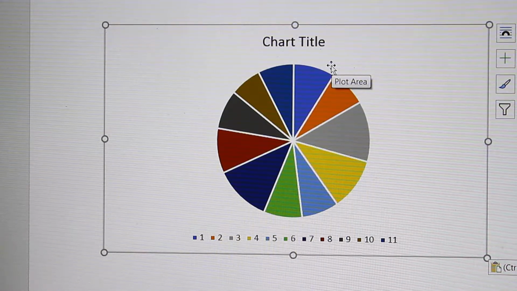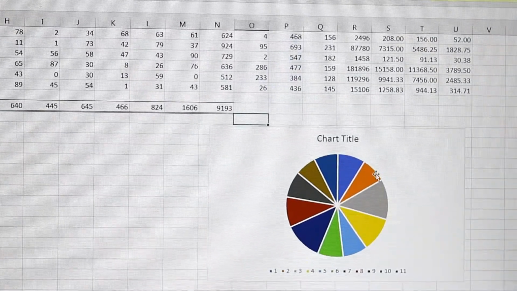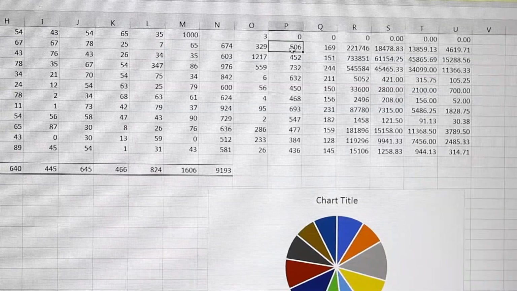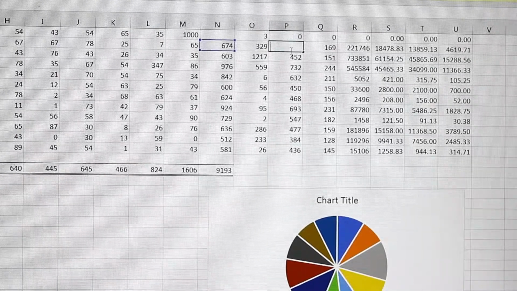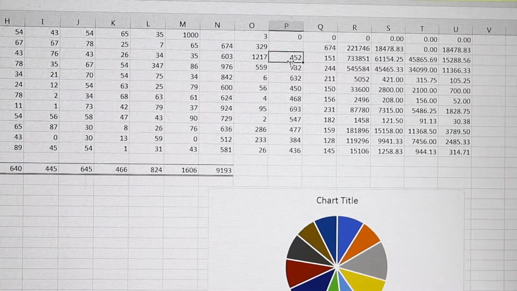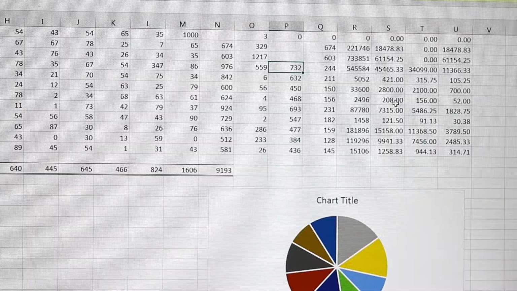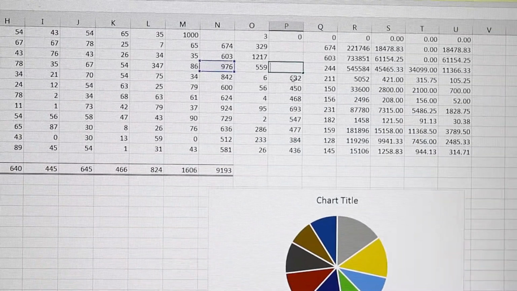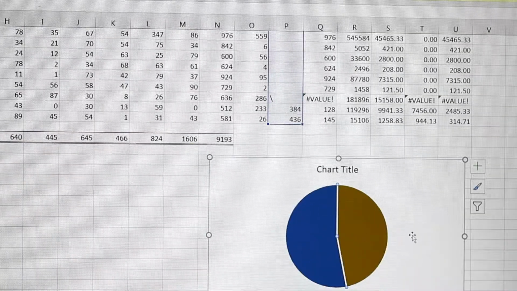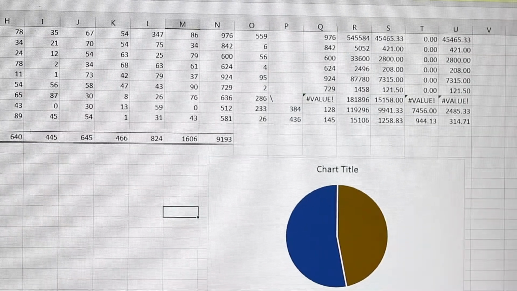So let's go and make some changes to the data set in Excel and see what happens. Okay, so we've got our chart here, okay? And we can tell that it's linked to our data because if we start deleting some data, okay, we'll see our chart will start to change. Can you see it changing when I delete data points? You can see it's getting bigger. So let's say I want it to only have 2 data points at the end of the day. Our chart is now just 2 data points. Okay? So it's definitely linked from our data into the Excel spreadsheet.